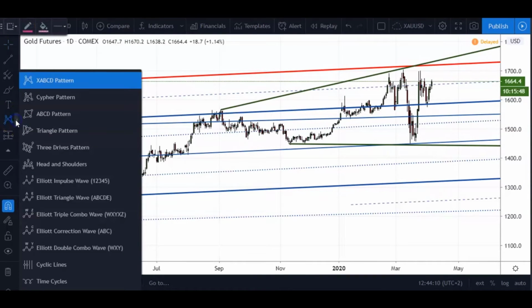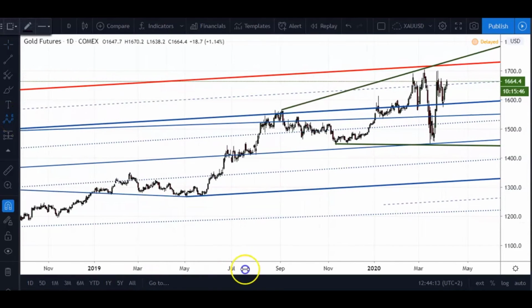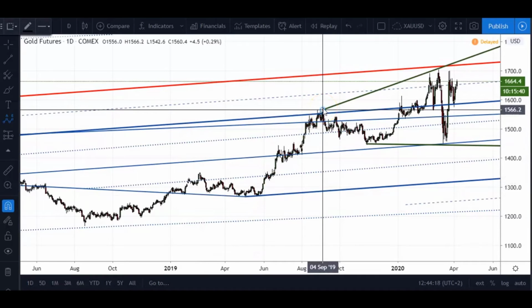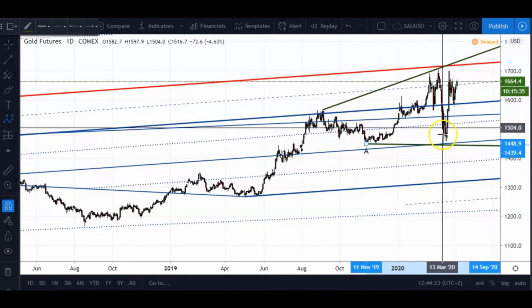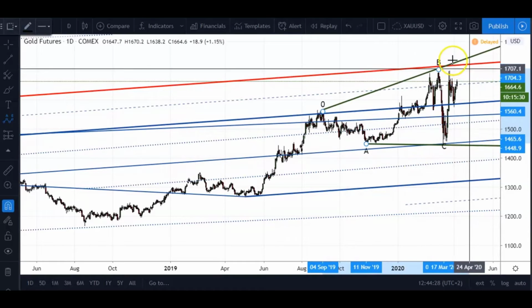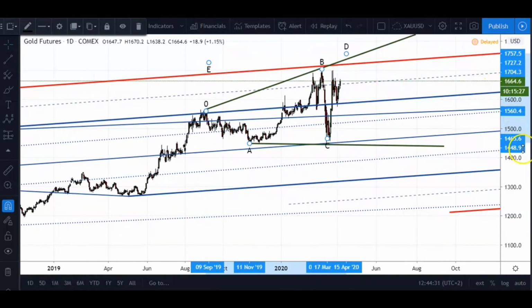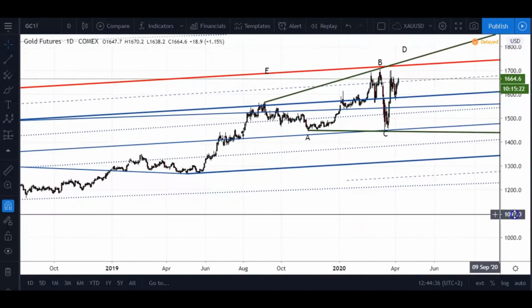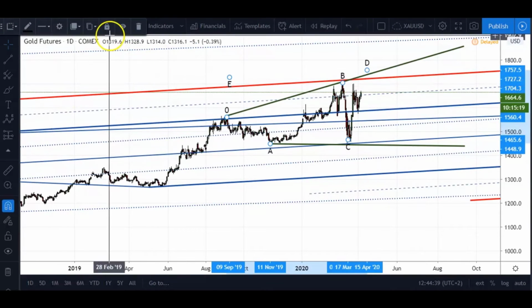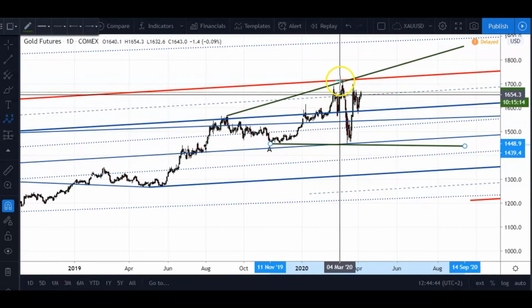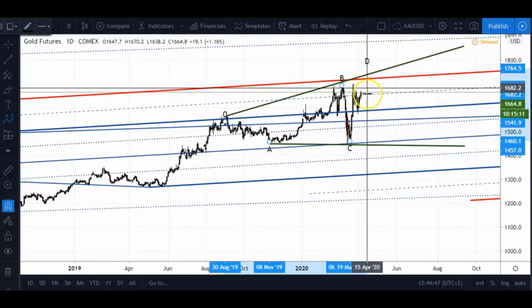Let me just get my market geometry or my labeling tool out again. I think this expanding triangle, similar to that Euro-CAD trade we looked at before, was obviously corrective. I think that we are seeing an A, B, massive move down that moves straight away back to the upside, a D perhaps, followed by, ooh, where's my E gone now? Let me just label that again, guys. Sorry for that little hiccup there. We've got an A, probably a B, a C, a D, an E.